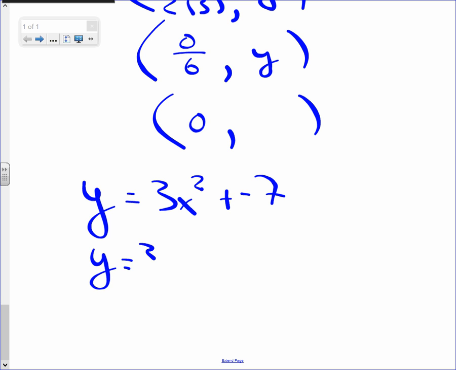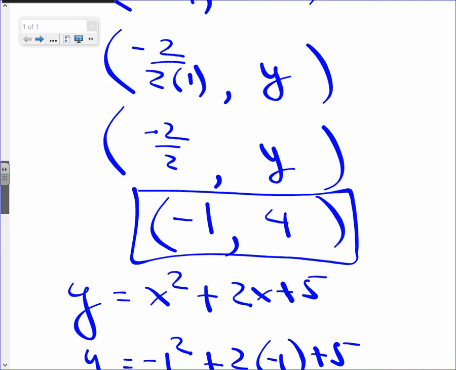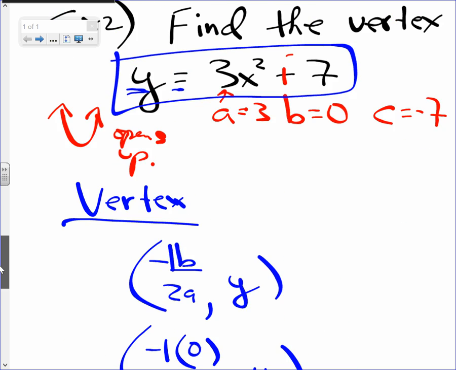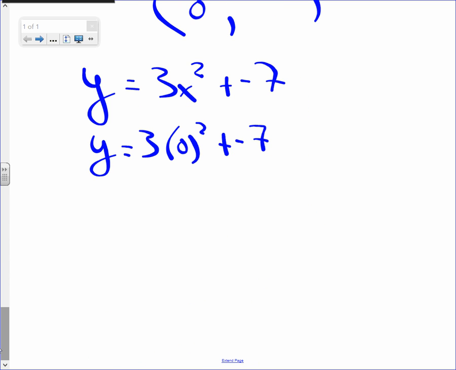y equals 3 times 0 to the second power plus negative 7. Look at that. I replaced x with 0, because that's what negative b over 2a became. In this case, negative b over 2a became 0. The way I'm going to answer your question is, I applied the recipe, negative b over 2a, and it became 0. Just see it that way. It'll be different numbers depending on the equation.